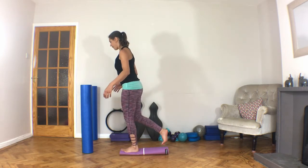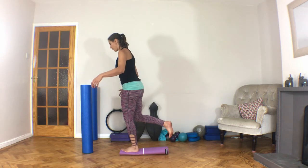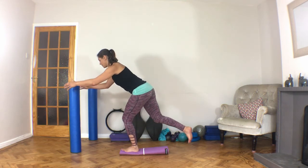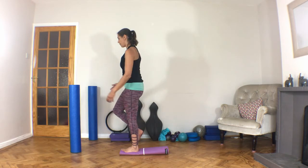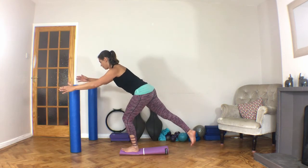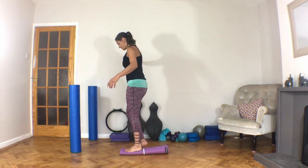So then we bring it back. Just find that toe brushing the mat and then hover it. Then you're sitting back in exactly the same way. And then reach the leg out behind you. Press back up. You sit back. Reach the leg out long, press back up. Nice, I'm just going to adjust there.